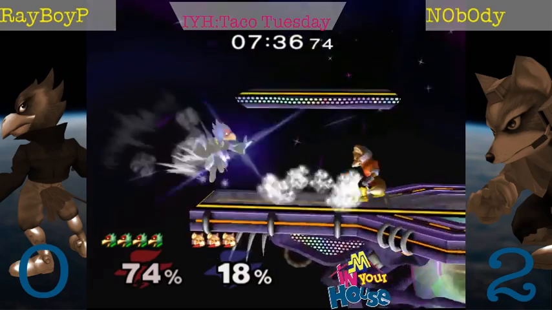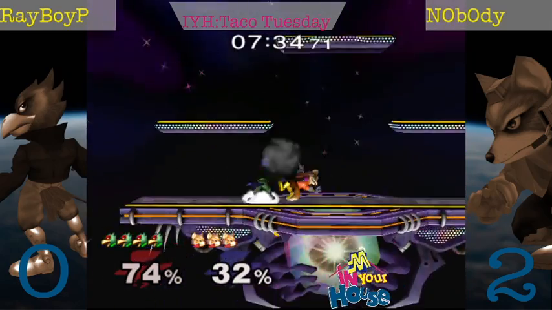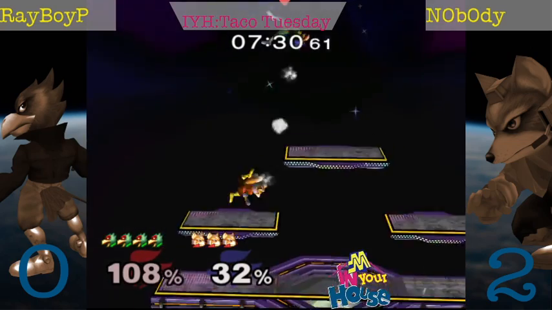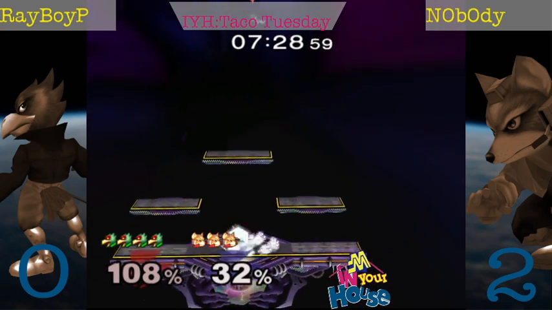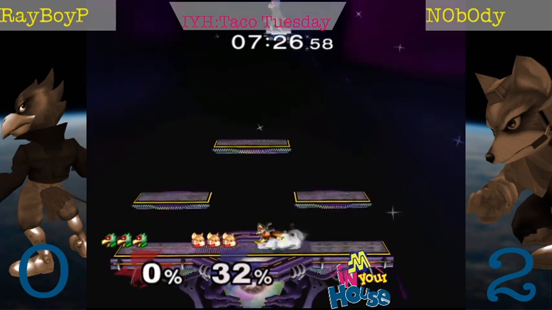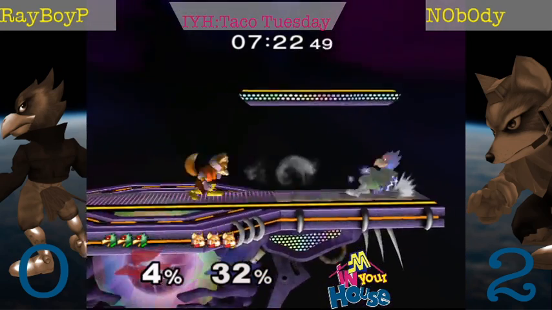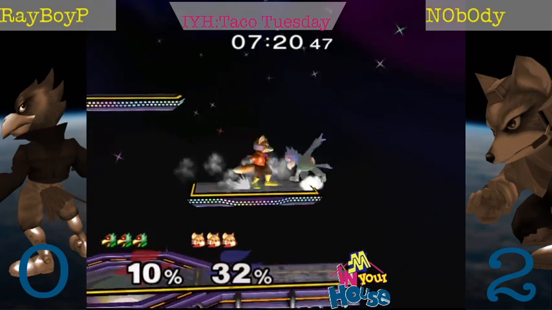But Rayboy... Oh, sorry, not Rayboy. Nobody did show us that he's got at least a decent amount of knowledge of Falco with the Sill set. I mean, you know. Cleans it up. 32%. He really said, hey, yo, did you see me versus Sill Wander? It was Kartoffel's favorite game of the year. True.